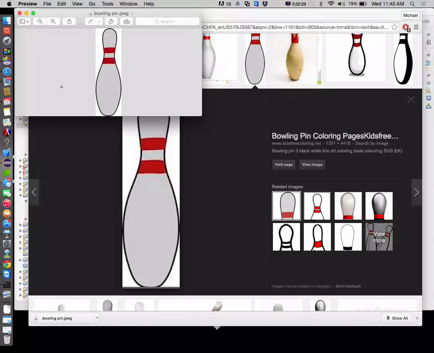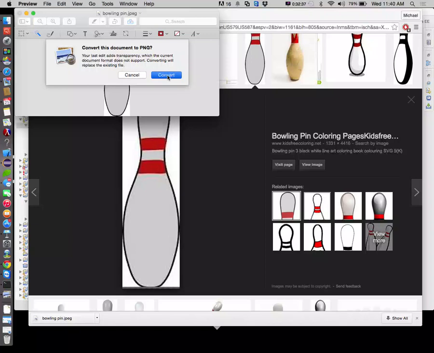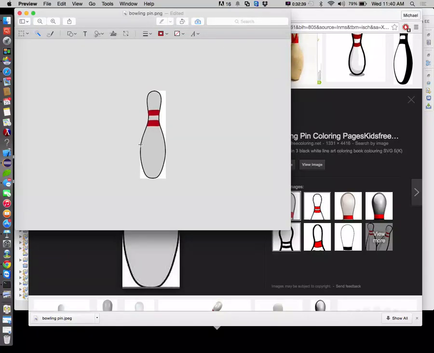So we'll get our bowling pin. We'll just alpha this out just a little bit. All right, and we'll go ahead and save that. So we have bowlingpin.png.